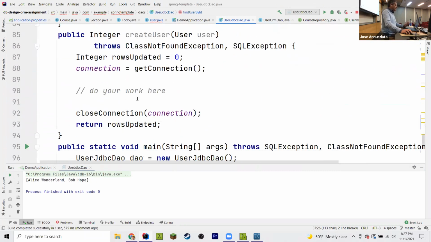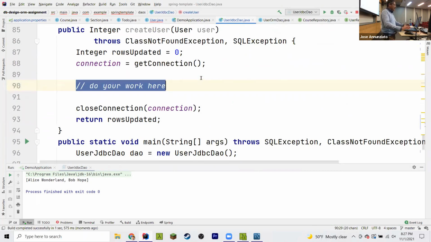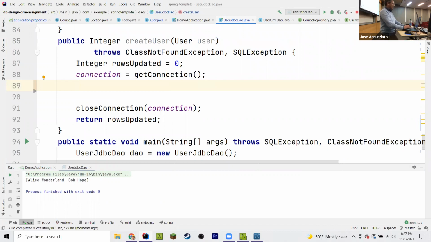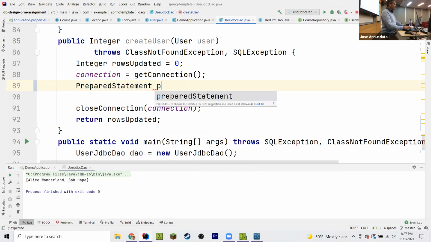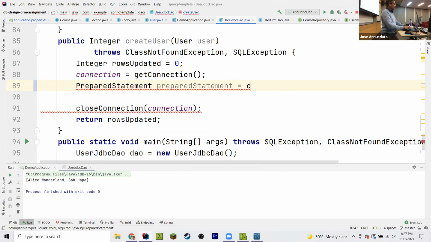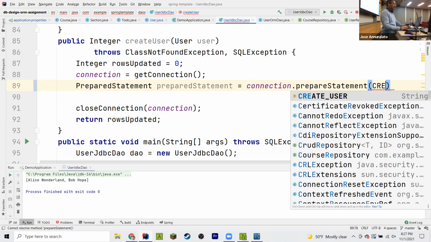Let's do create user. In this case, we're passing an instance of a user, right? And so you are preparing the statement for inserts, right? So this would be a prepared statement with a connection dot prepared statement create user.